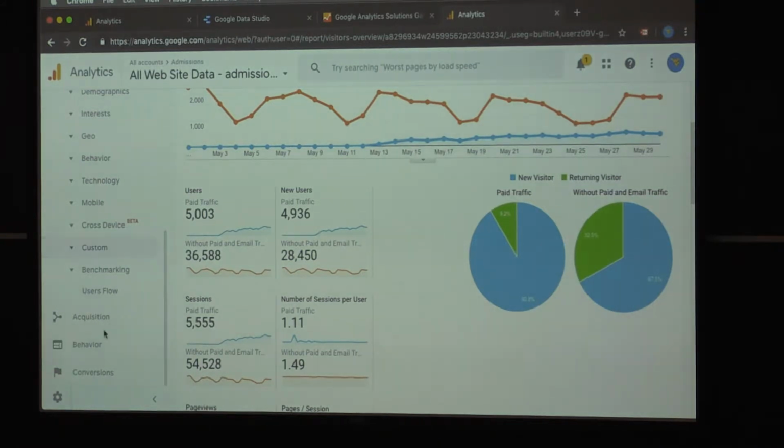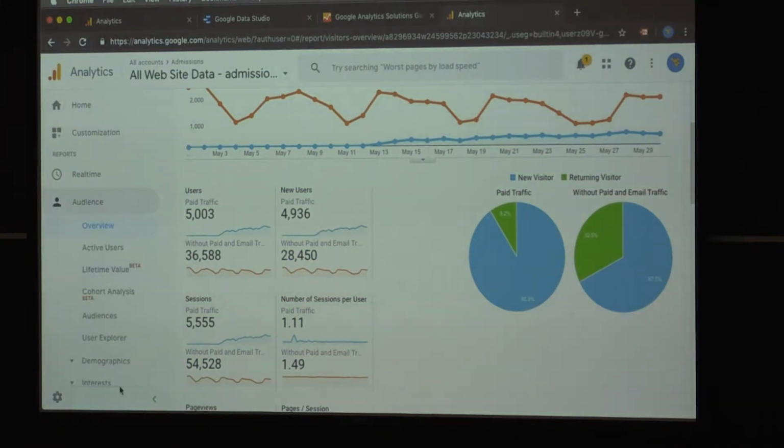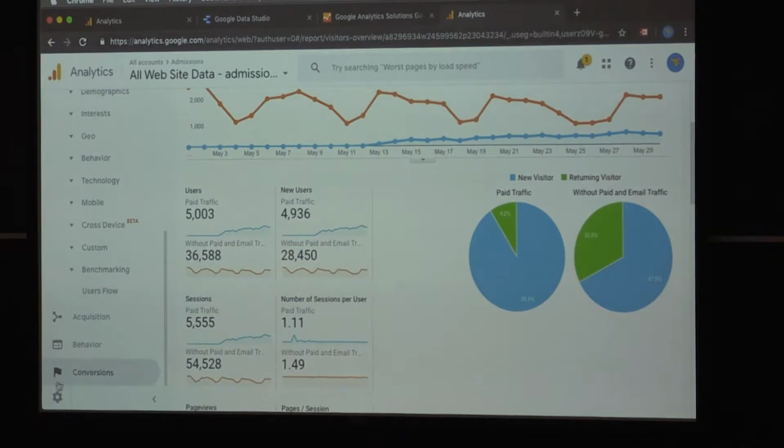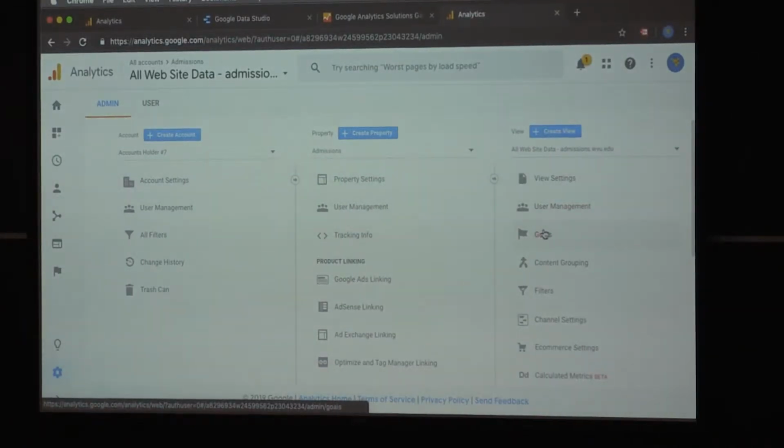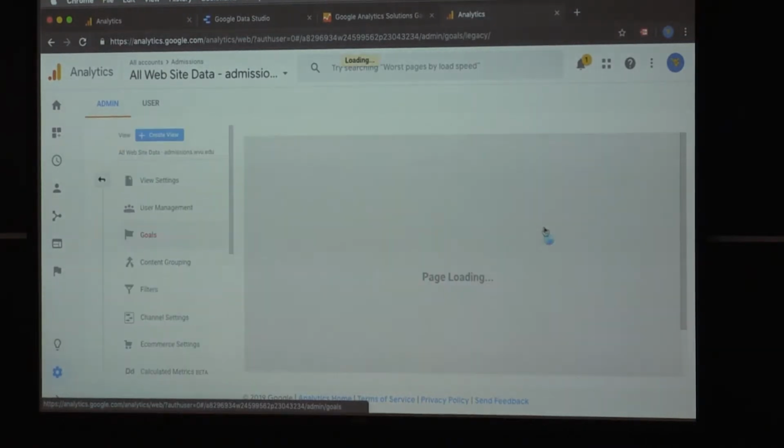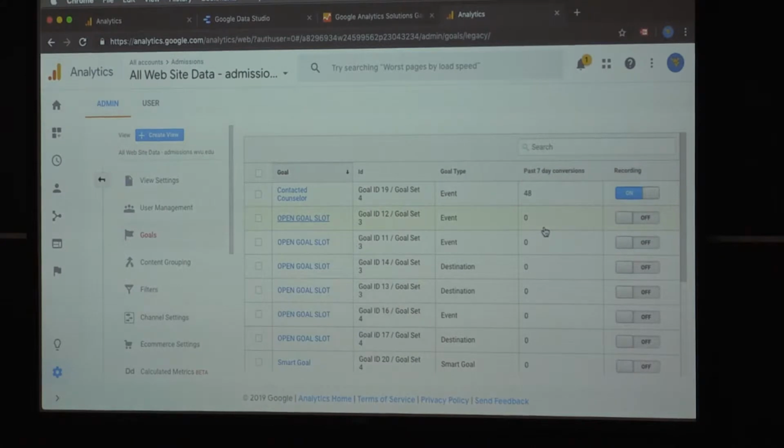Roast beef? Okay. Okay, so we go back to the admin, wherever the admin is located in this view. And we can set up a goal. We set up a goal for a view. You can only have 20 goals in a view. So if you have more than 20 goals, you're going to have to spread them out a bit. So use an open slot here.